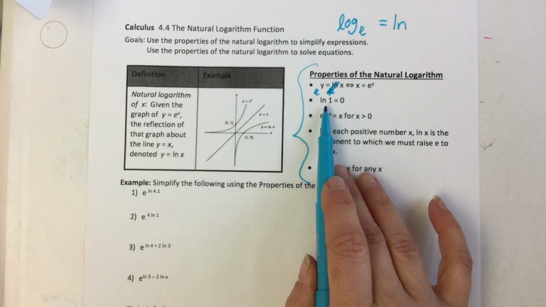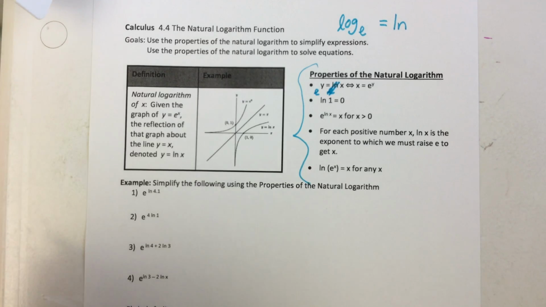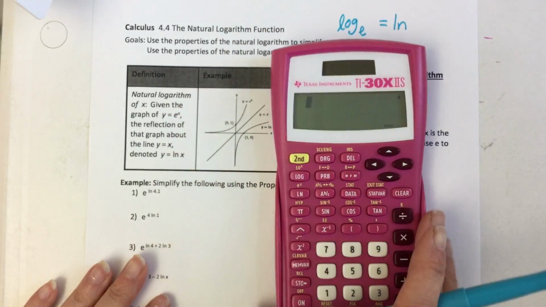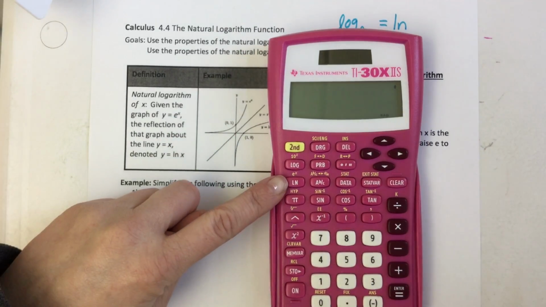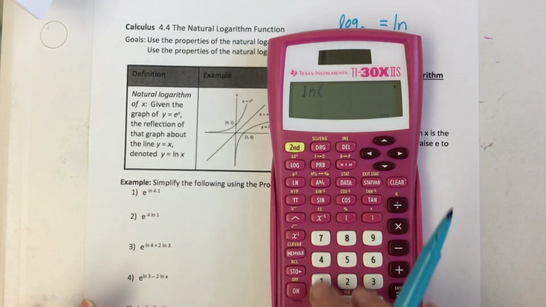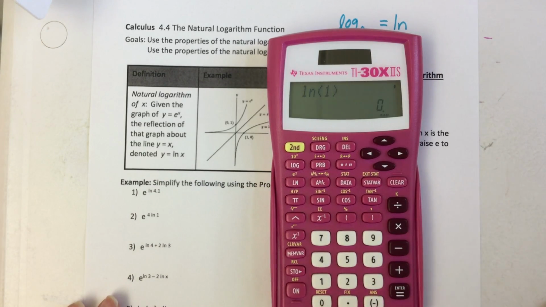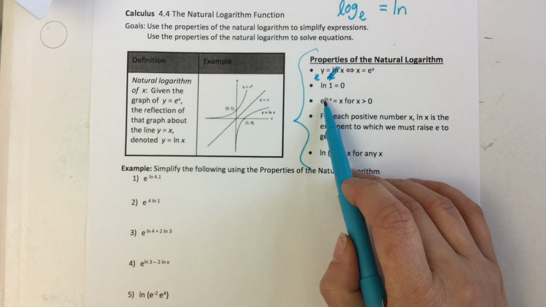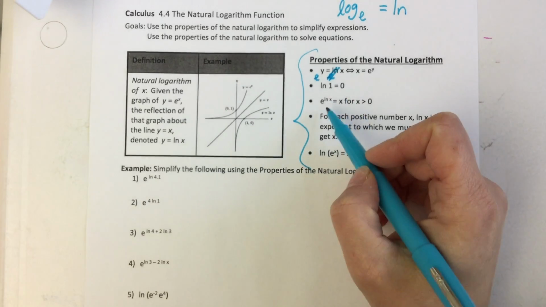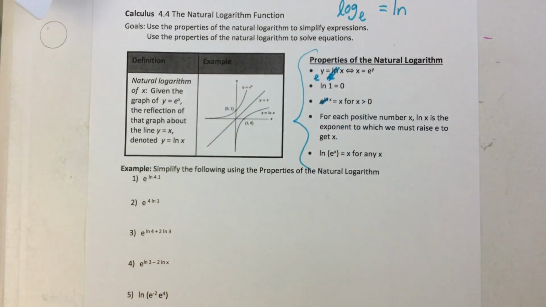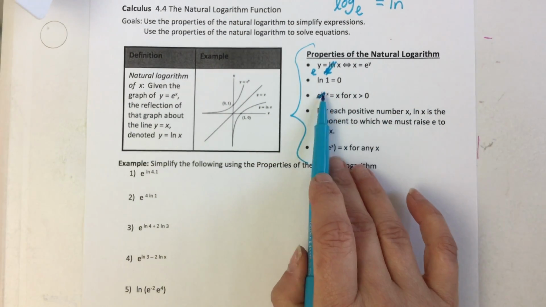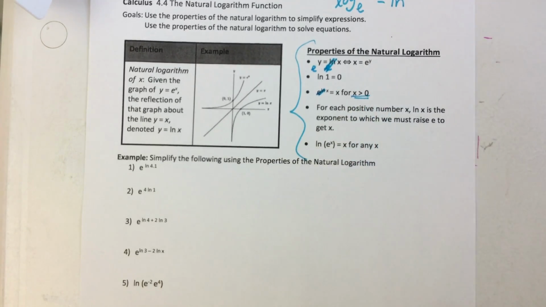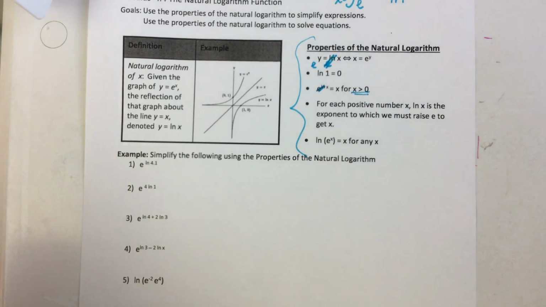Here's another property. The natural log of 1 is always 0. And that's something that we can always go ahead and check on the calculator. There is a natural log button. If I go the natural log of 1, we can verify that yes, that is a 0. If I have e to the natural log of x, it's going to equal x. That's because, again, e to the natural log will cancel, so all you have left is x. They're telling me for any values that x is greater than 0.